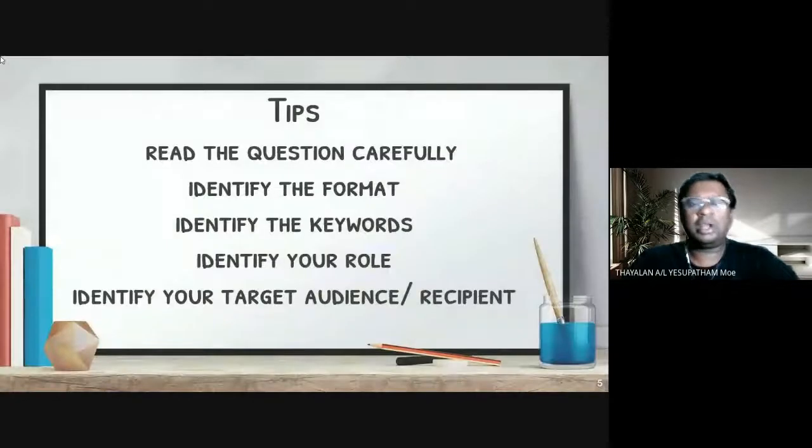Okay, for that, what are the tips? The first tip, read the question carefully. I will repeat this for every single tip, for every single part. You've got to read the question carefully and then identify the format. You need to know what format it is. And then identify the keywords. What are the keyword elements? And then identify your role. Who are you in writing this particular essay? And identify your target audience or your recipient, the one who is receiving your essay, the one who is reading your essay in the context of the question.